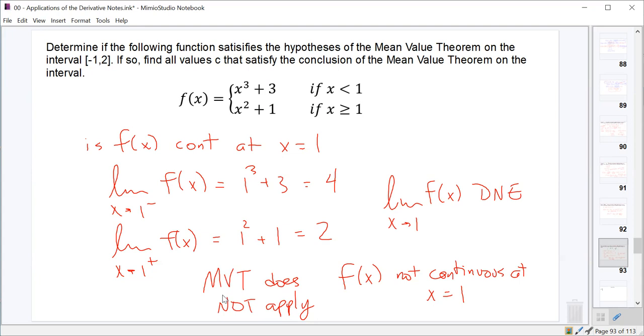So that's all we're going to look at today for the MVT. Just remember always to check and make sure that the hypotheses of the theorems that you're using have been met. So for the mean value theorem, that means is it continuous and differentiable on the interval given? And then you can just take your derivative and set it equal to the average rate of change. And for Rolle's theorem, you've got to see if it's continuous and differentiable, and also if f of a equals f of b, at which point you can just set the derivative of your function equal to 0 and solve. And it should be pretty straightforward.